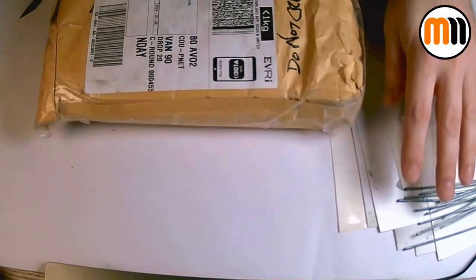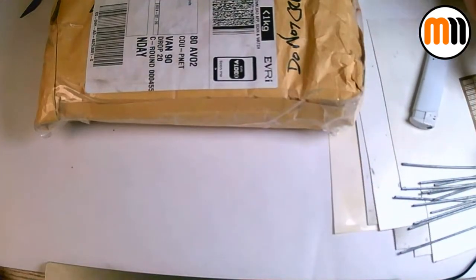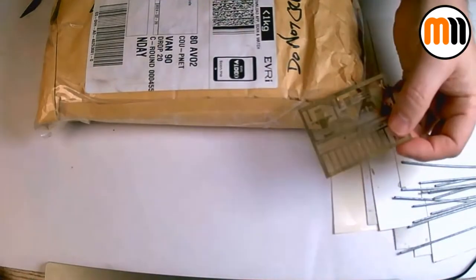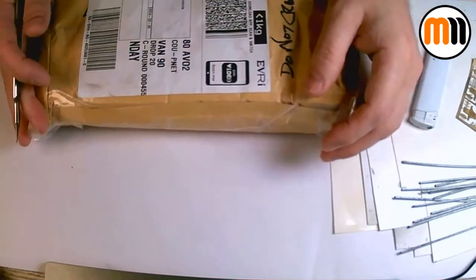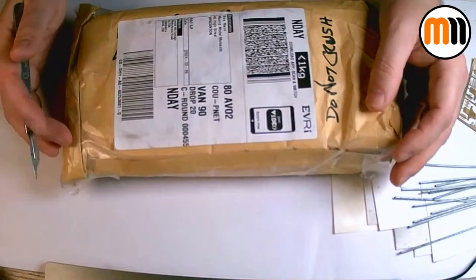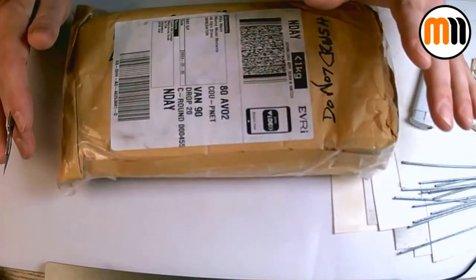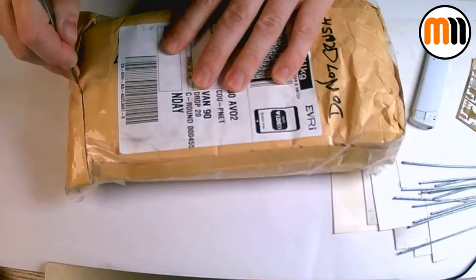But you can see I've got some prep here. A bunch of plasticard, some reheat seats. Not that I'm suspicious of what the Frog kit might contain. I haven't looked at the Frog kit other than when it was produced at all. I haven't looked at the instructions or anything.